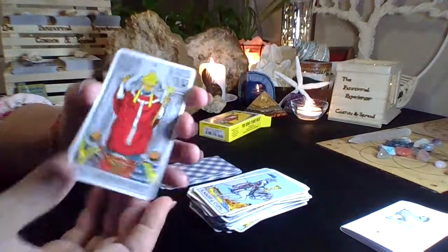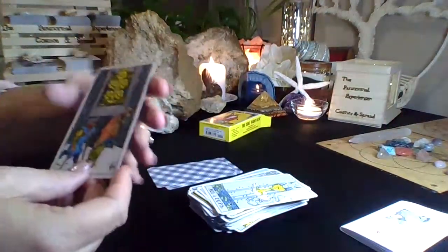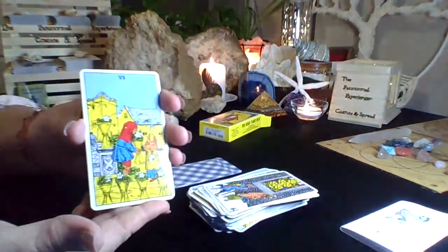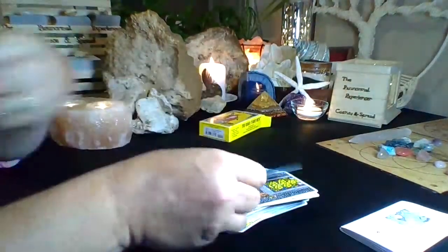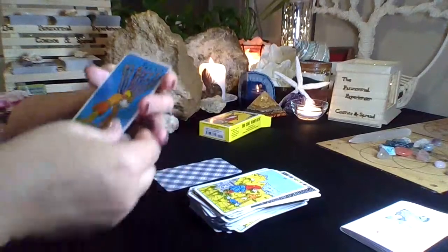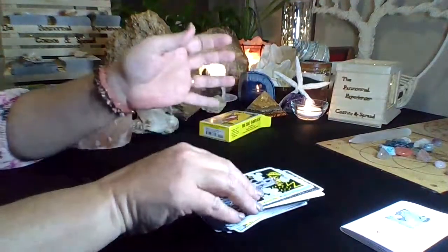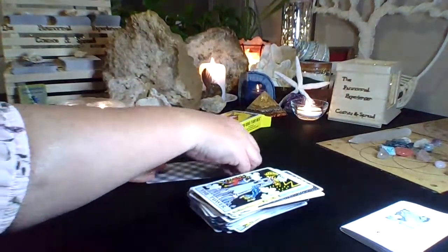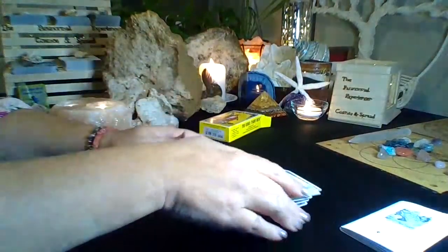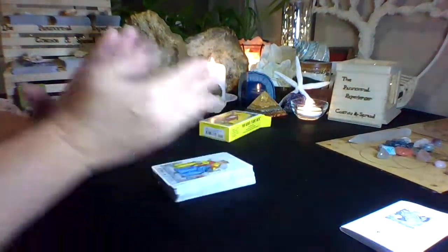So again, I do absolutely recommend these. And honestly, just because the box is not very durable, there's no reason for me myself to give it a negative review. Because I leave my cards out all the time, all of them anyways, so that doesn't bother me at all. And I have my own carrying tin that I take my cards with me if I need to, instead of their original boxes anyways. Okay, that's everything for Rider-Waite.